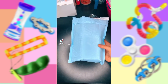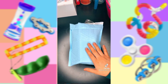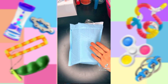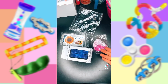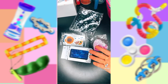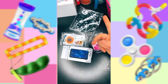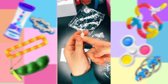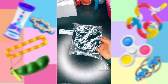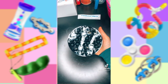Hey guys! Fun Buns Fidgets on Etsy sent me a couple fidgets that they sell in their Etsy shop. I checked out their shop and they sell so many awesome fidgets for really good prices. What's super cool is that they actually show themselves packaging some of your orders on their TikTok account. I would definitely recommend checking out their TikTok as well as their Etsy shop, which is linked in my bio. They always include extras in all their orders. I love this acupressure ring. Let's open up this black and white poppet — the colors are so pretty.